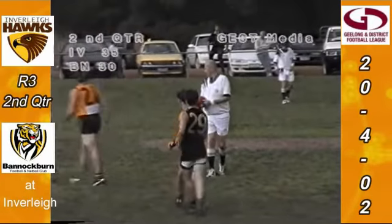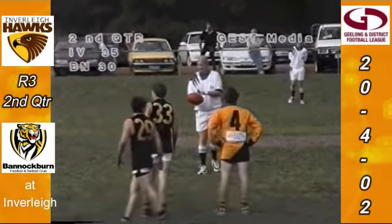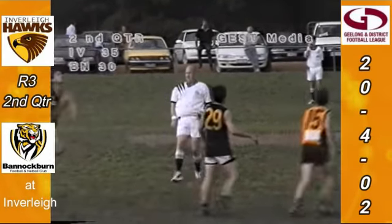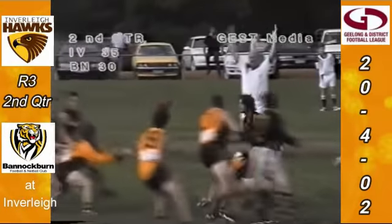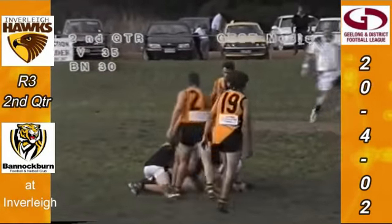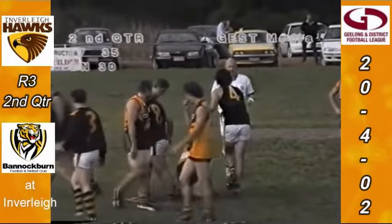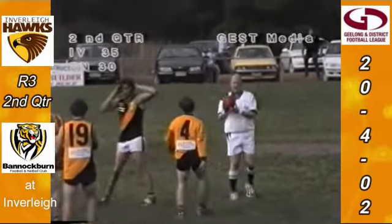That breeze just a little bit stronger, isn't it? Blown into the commentary box. And heading towards the northern end. So not favouring the end. Bannockburn are kicking 2, and they've kicked 3 very quick goals to get back in the game. Nan over the top of the football again. Been told to knock it out. He can't do so. Wrapped up. And it will be another bounce in the middle.